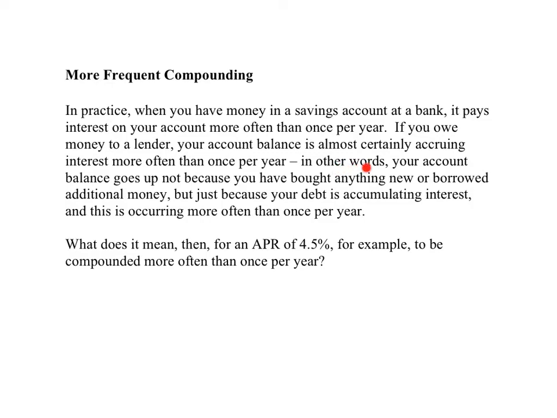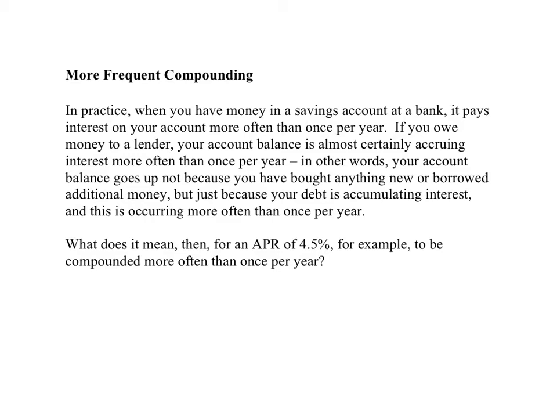That means, in other words, your account balance at the credit card goes up not because you've just bought something new, not because you've borrowed additional money, but just because your debt is sitting there accumulating interest. Your debt is growing, and that growth is occurring more often than once per year. It's not just on the last day of the year that they charge interest. They're charging interest along the way.